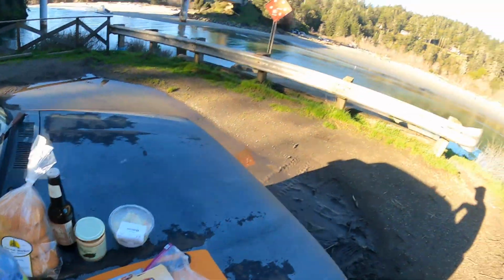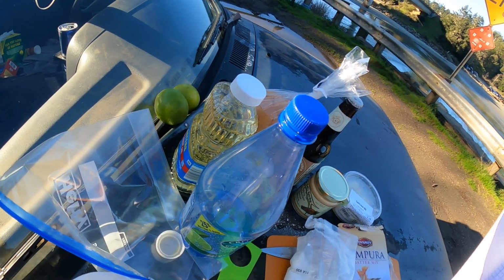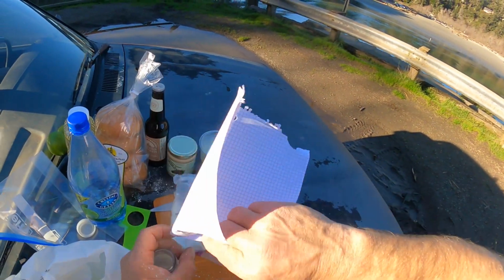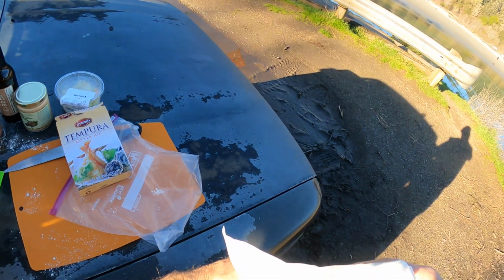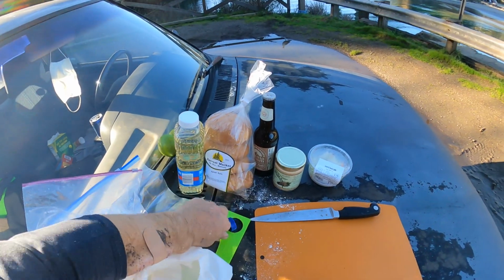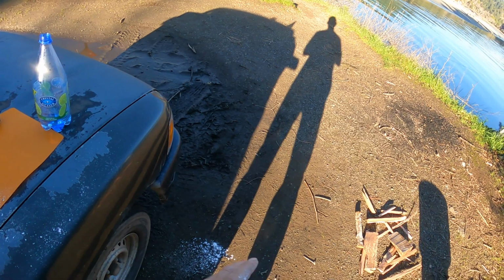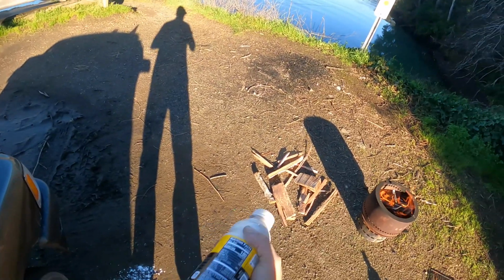We'll figure that out. I don't know if I've made a paper funnel since like high school. Maybe I don't remember how to do this. Sorta. Got most of it in there at least. Maybe it'd be easier to go straight from the bag. Yeah, that paper was just in the way. Ooh, I hope that wasn't too much. Can't take any back out. Might be a little thin. Ooh, yeah, that feels a little thin. Shoot. Oh well, it'll be what it'll be.